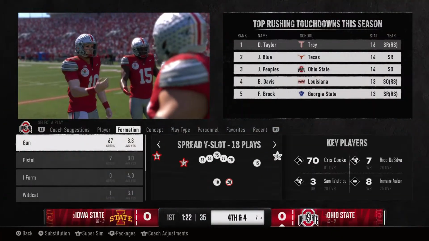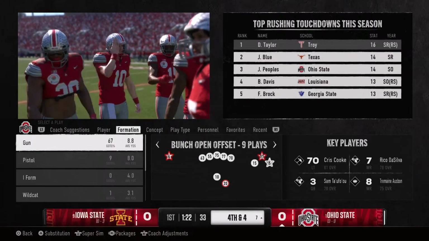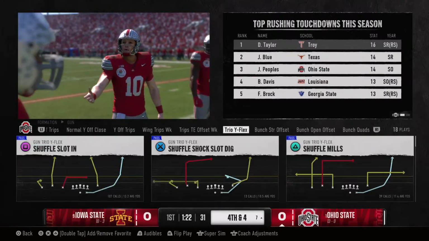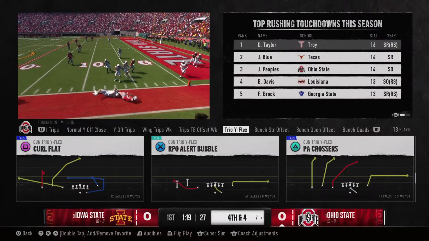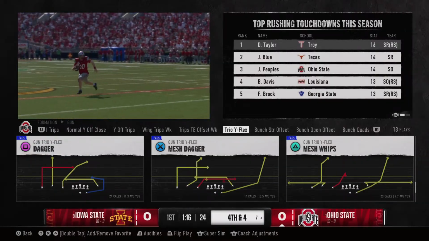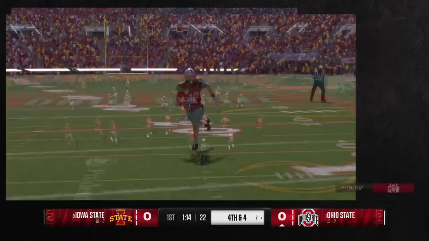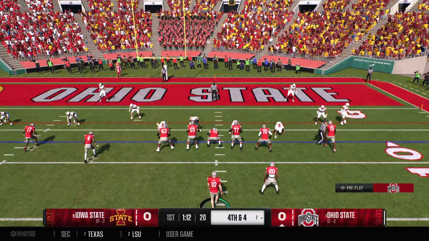This is a nice job here by this defense on third down. They take away all the options downfield, and they recognize the quarterback scramble. He almost comes up with his first down, but they keep him short to set up this fourth down. It's 4th down and 4 to try to keep the drive going.